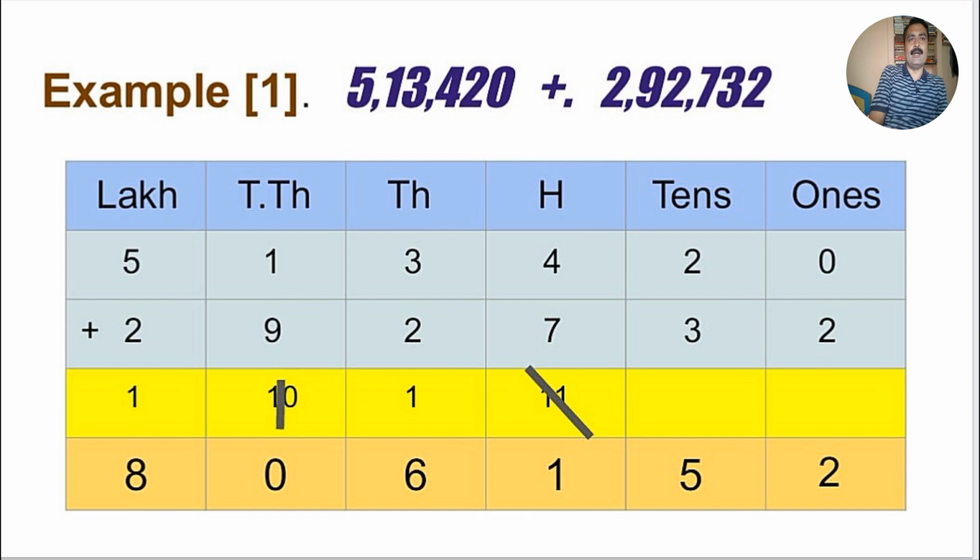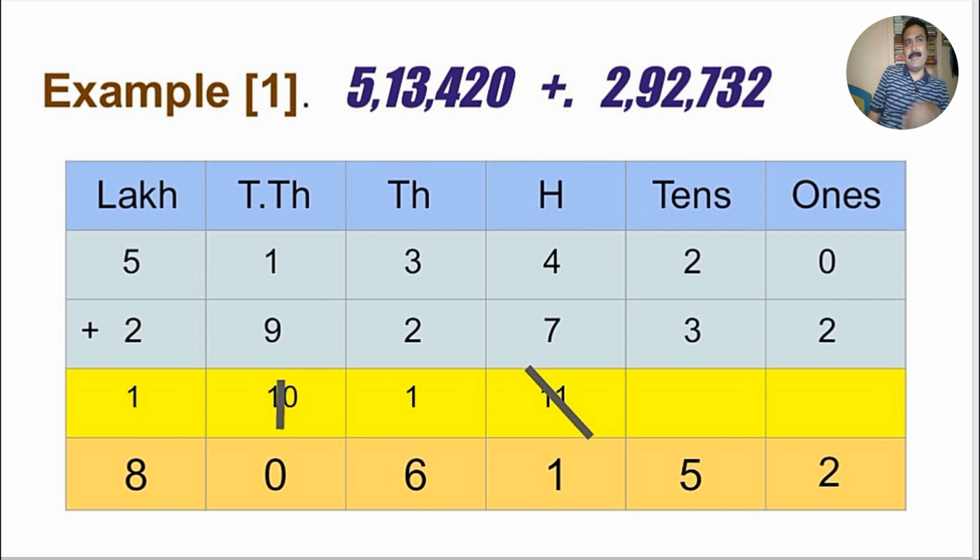So in this second number, the extreme left 2 is important. This 2 we arrange into the lakh place, 9 into the 10,000 place column, 2 again into the 1000 place column, 7 into the 100 place column, 3 into the tens place column, and 2 into the ones column. After arranging in this way, which is the proper way, all digits are written one below each other at proper places. Now we start addition from the ones column.